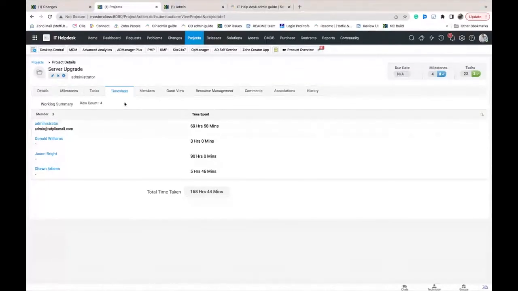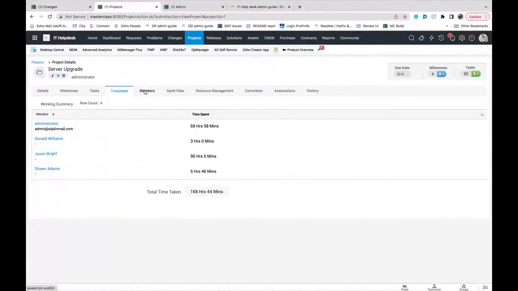So it's very important for us to record all this, because in a project you usually define what resources you need to bring about a certain change. So these users are working to ensure that all the resources and everything else is in place for the change to be implemented. So as all this work is being done, they record the work log, and the work log can be tracked from the timesheet.